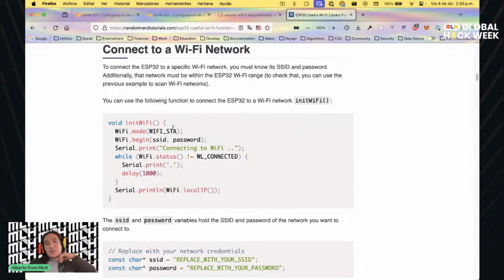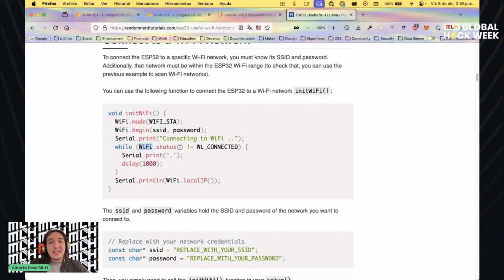So to connect to a Wi-Fi network, we need to use this WiFi.begin using the network that we want to connect to as SSID and passing it the password. We do this code that is connecting to the Wi-Fi, and while the Wi-Fi status is not connected, we are going to print a dot.